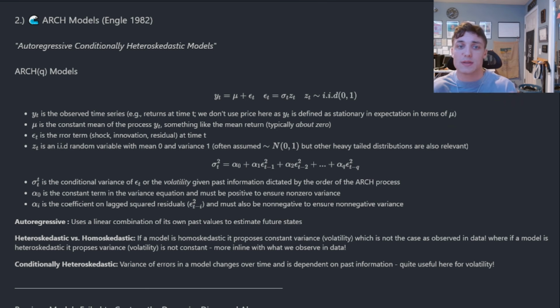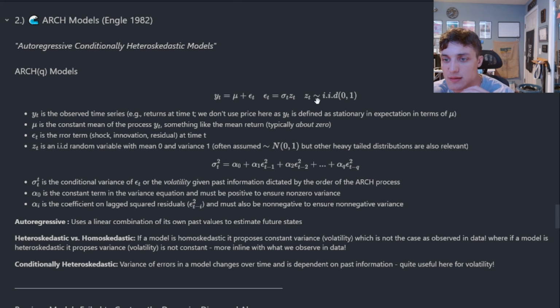Let's now talk about the actual definition of the GARCH process. We have this return series. So we have y sub t equal to some sort of mean value for the return plus some sort of error, this epsilon, and this epsilon is time varying. This epsilon is defined as the product of some sort of measure of volatility times an innovation. And this innovation is assumed to have a mean of 0 and a variance of 1. Often this is standard normal, but other heavy-tailed distributions, other extensions, are also relevant. So this is the process for returns and errors.